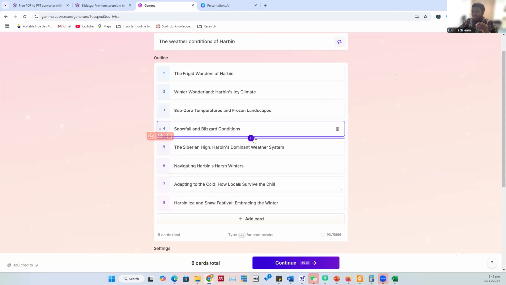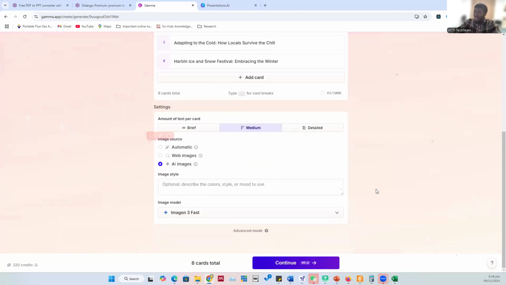If you want to add more slides in between, hover the cursor in between two outlines and you get a plus icon there. Just click on it to create another slide, and put in a slide title. So now it has given you the outline, but it hasn't generated the content yet. It is just showing you potentially the things that are going to appear on each slide.